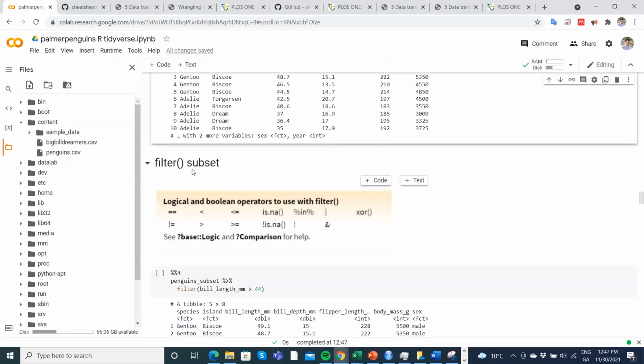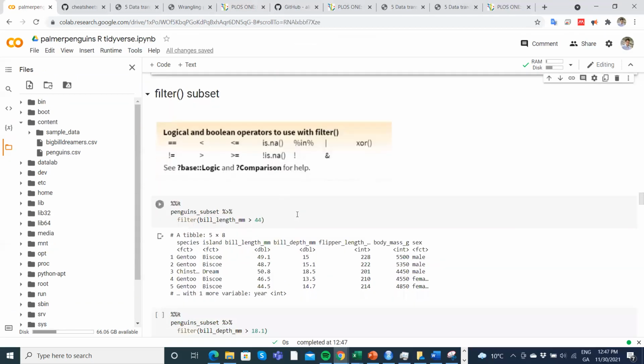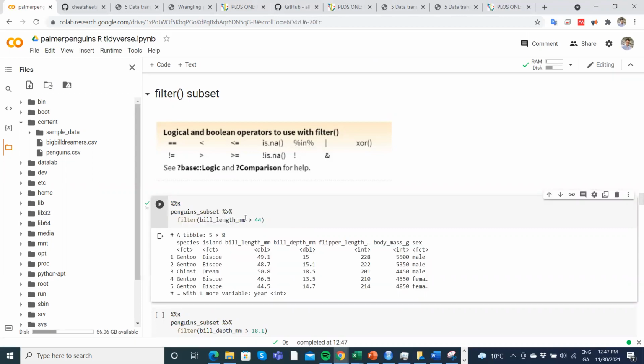Okay, we can filter the subset using these criteria. We saw that before, so I might take my penguins subset and apply filter. We're saying basically the penguins that have bill length in excess of 44, and there's only 1, 2, 3, 4, 5, 6 that satisfy that criterion, right?